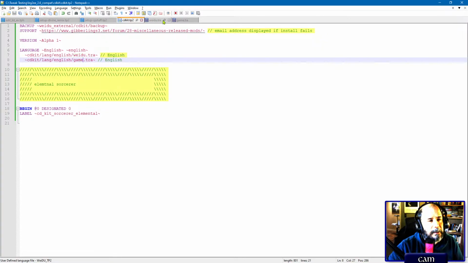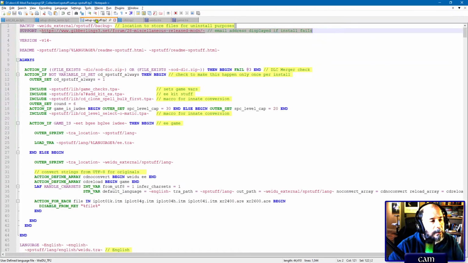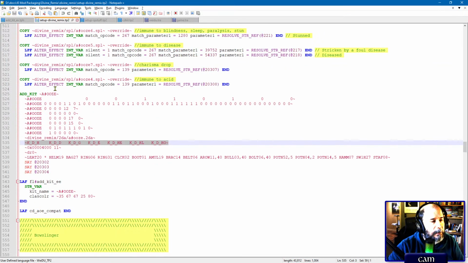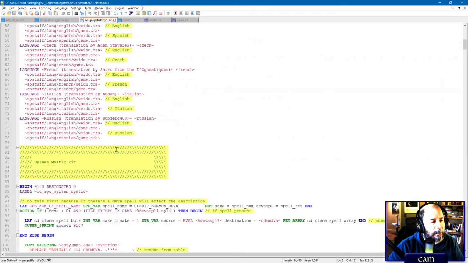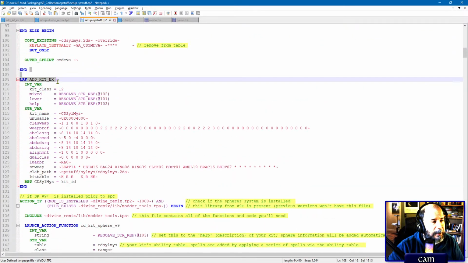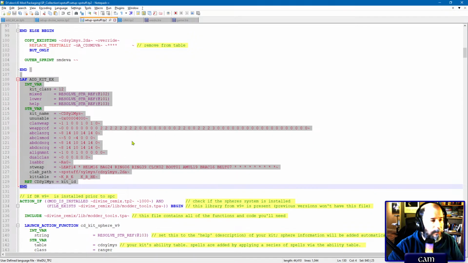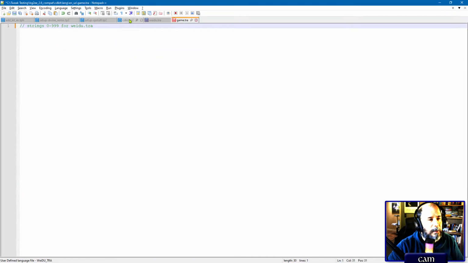So by default, it's going to load both of these tray files. So any strings we need, we can just drop into the two of them, and we know they're going to be available because the language block is loading them. So let's just grab this as a starting point.